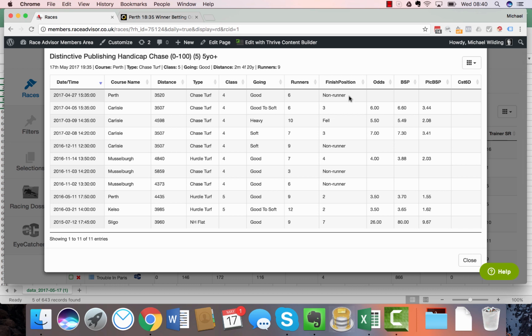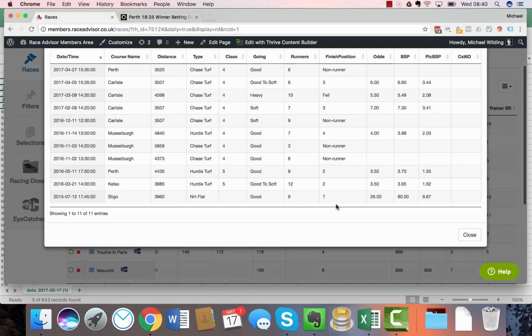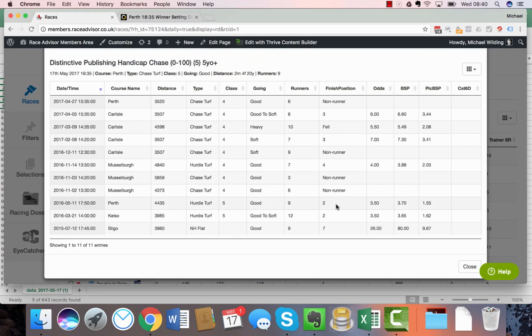It was a non-runner. Finished position 3. Second back in 2016. Now the reason that will be blank is probably because it's never had what we will consider a good run, because a good run is either position 1 to 2, 1 to 3, depending on race distance and race conditions, and it also takes into account how far behind the winner the horse came. So this is a bit of a concern, if I'm honest.